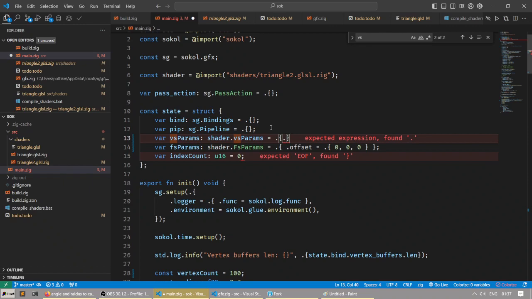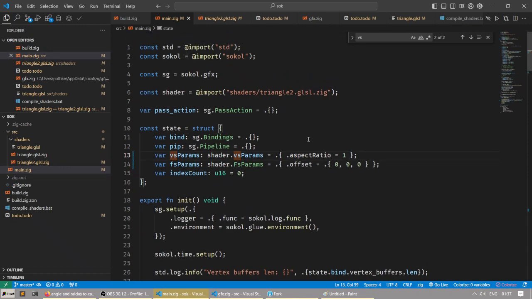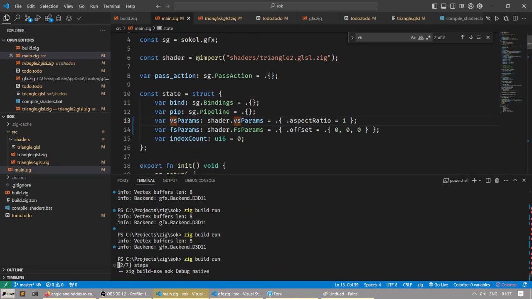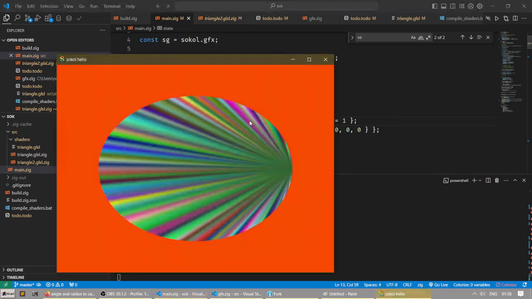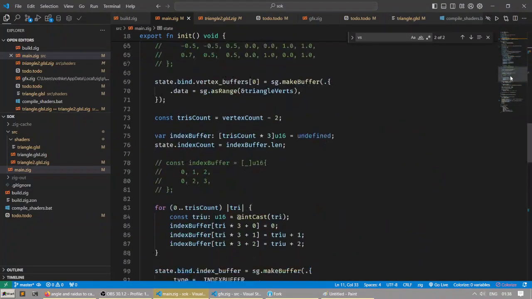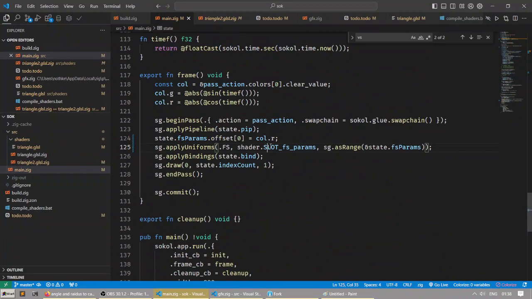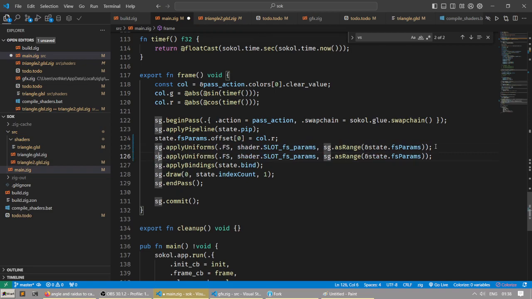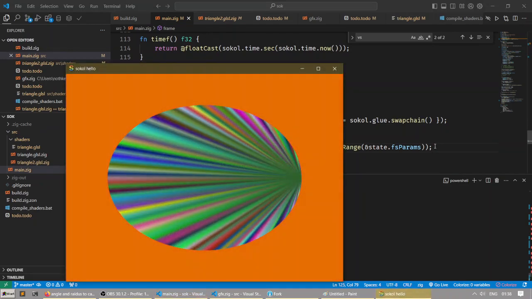And the thing we have is aspect ratio. And that's going to be 1 by default. All right, let's see if that compiles. It's not IntelliSense. Yeah, it compiles because it does exist. Okay, but we need to set the bindings to apply uniforms as... Hey, wait a minute. It was actually working, right? So do I need to apply uniforms or not? It was actually working.